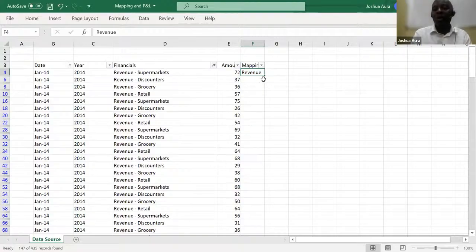So I need to come and scroll down. But now remember, I'm so sure you normally use this mapping quite a lot. Perhaps you don't use it exactly this way. Remember, for mapping, don't use this small plus where you double click, no. This mapping is a special exercise for accountants. What you need to do is to come and Control-copy. So when I'm copying like that, you can see things there, right? Meaning that I can easily now paste this downwards. But there is a special key for pasting mapping values without missing any.